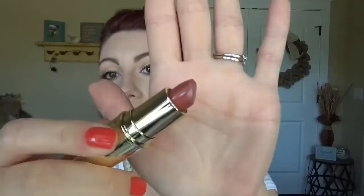Another one I'm not impressed with, and people are probably going to crucify me for this, but this is $19.95, another Jaclyn Hill lipstick. When this one came out, people went nuts about this one as well. It's supposed to be like that 90s grunge look. Y'all, I get more like, no. No. This shade is horrible.